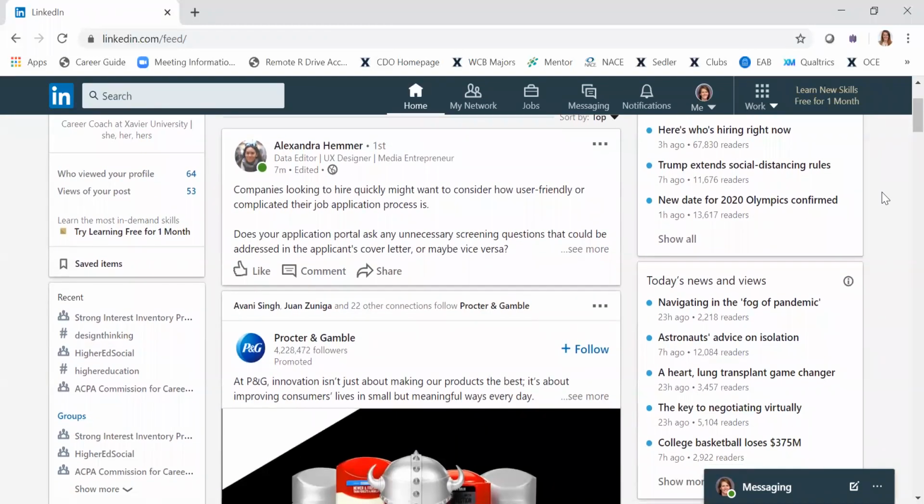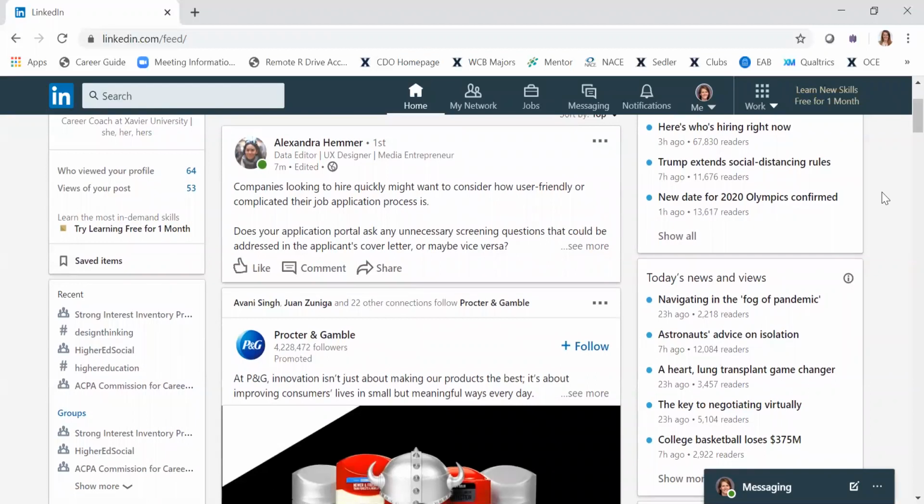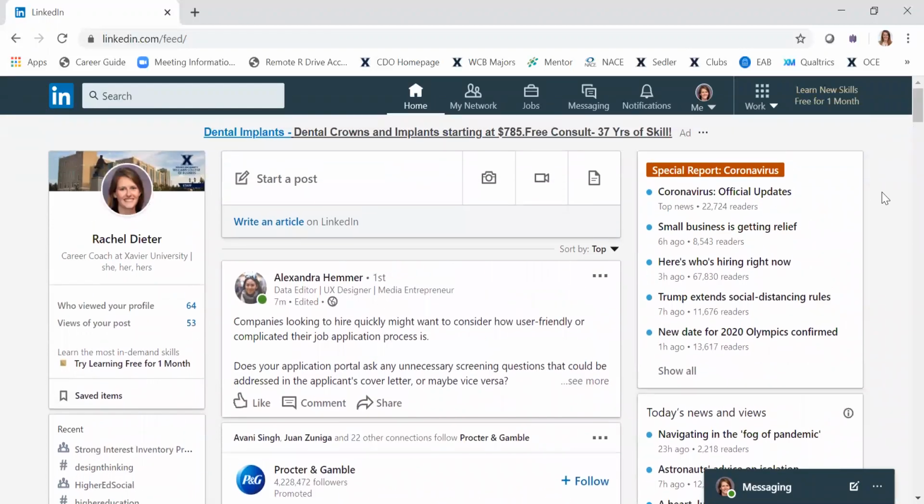You can also post things like class projects. So if you created a project in a group and you presented at the end of the semester, maybe you'd share a picture of that and share about that. Maybe you did lab work or research, things like that. If you got an internship, you'd want to make sure you posted about that. Or maybe your club or organization did a big event and you're really proud of it and you want to show that off. At the very least, make sure you're liking and commenting on other people's posts.